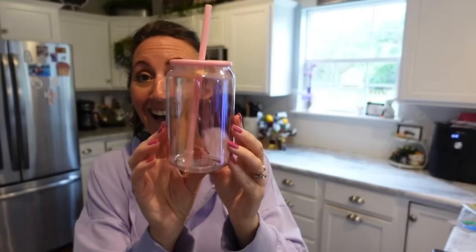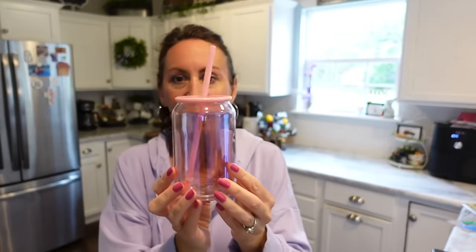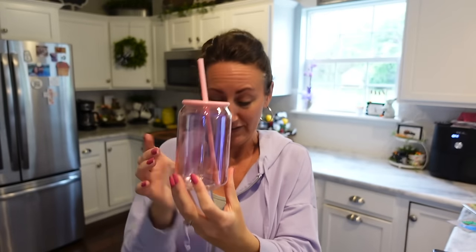I don't need these but I love them — look at this little glass cup! The lid is neat, it kind of suction-cups on there. It comes with a straw — make sure yours has a straw, because at one store none of them had straws. I got this beautiful pink color, and also the peach, the teal, and of course I had to get purple. Yes, I got four of them because I loved all the colors. I'm shocked that they're glass, and it says hand wash only.